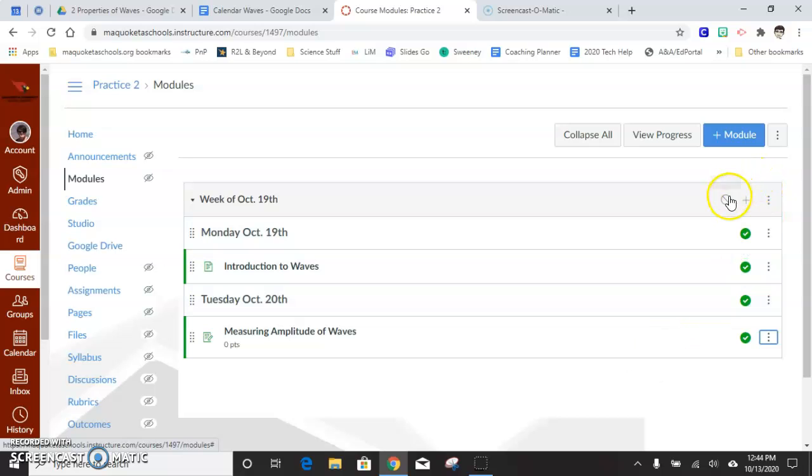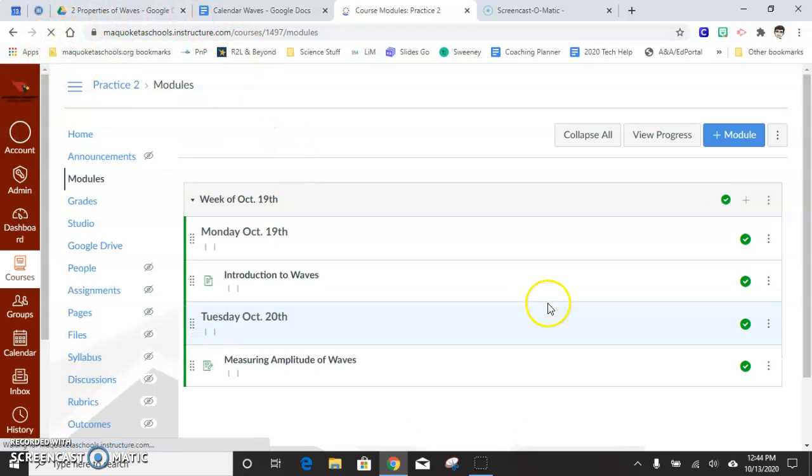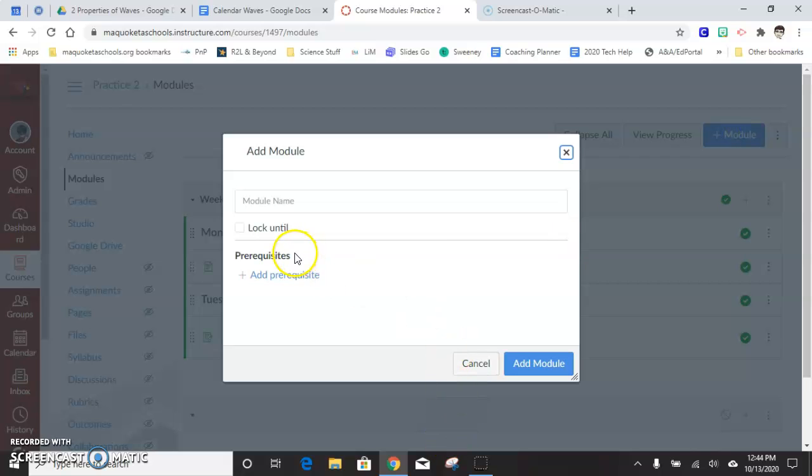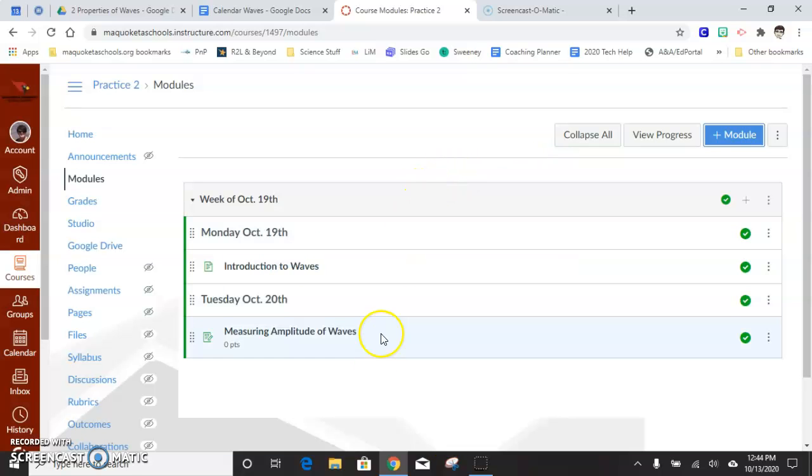Again, you need to also make sure your module is published in order to be seen. So if we click this to publish it, I'm going to refresh the page. You'll notice then here that the eyeball with the cross out, meaning we can't see it, has gone away, and students can now see the modules that you published in the course. Let me know if you have any other questions. And again, to add another module for the next week, you just add the plus sign at the top and go through the same procedure.